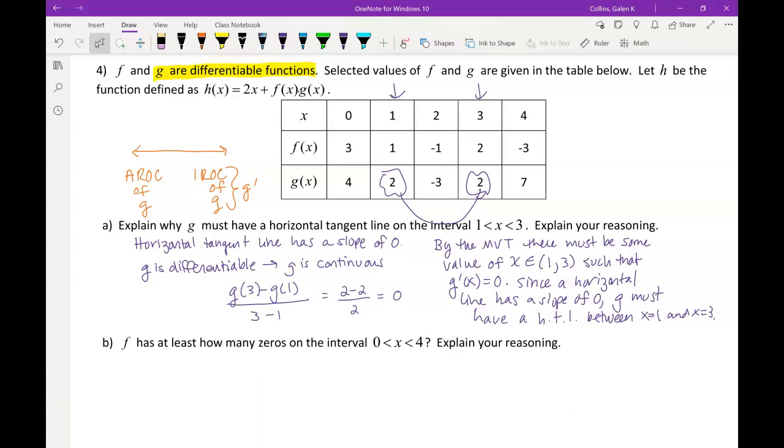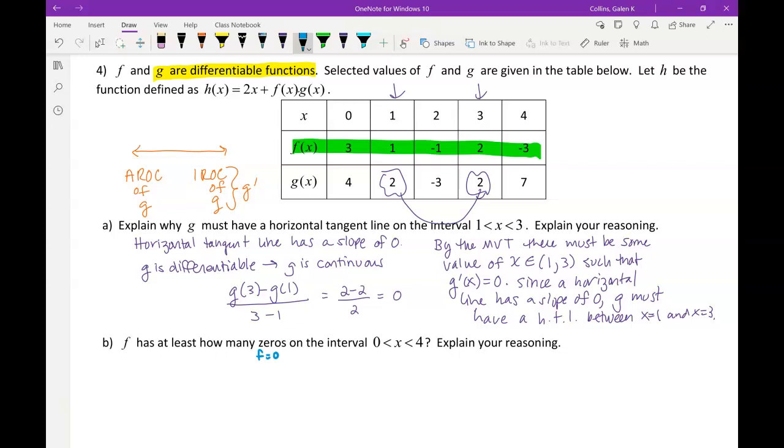So we are just considering values of f. I'm going to just highlight it so I don't look at the wrong information. We're looking at all the values in the table, and we want to know essentially the least number of times that f must equal 0. Because when we say f has a 0, that is where f would equal 0, or where y would equal 0 if I'm not using function notation.